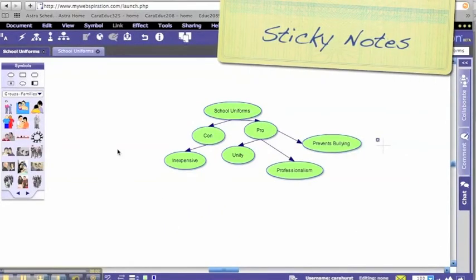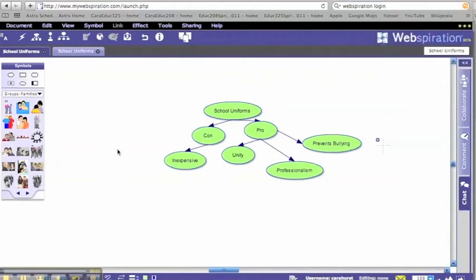Now that you know how to rapidly make new bubbles, you can also use the sticky note feature to add in details using sentence format. If I wanted to write in detail about how school uniforms prevent bullying, then I could write in a sticky note, uniforms prevent bullying because all students are dressed in the same clothes.